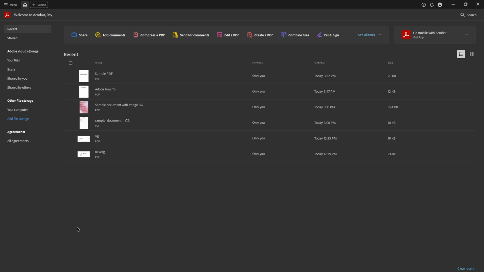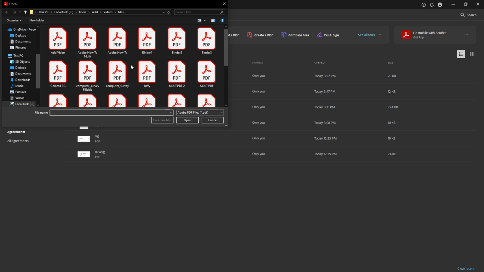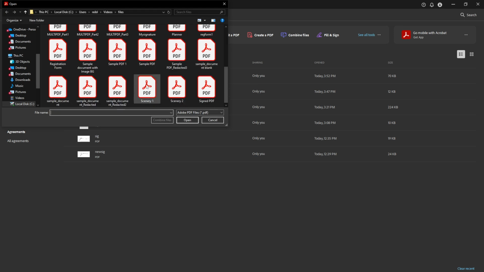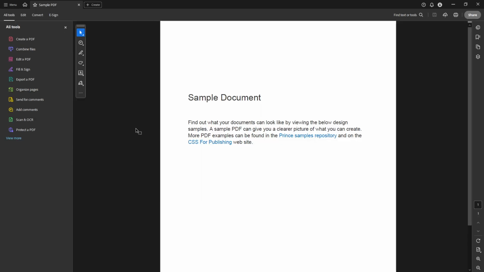First, you'll want to begin by opening your PDF file in Adobe Acrobat Pro DC. To do so, launch Adobe Acrobat on your device and navigate to the File menu, which you can find in the top left corner of the application. From there, click Open and browse through your files to select the PDF document you wish to analyze. If Adobe Acrobat is not your default PDF application, you might need to right-click on the file, choose Open with, and then select Adobe Acrobat Pro DC from the list of programs.